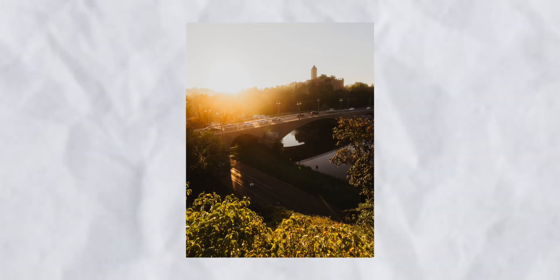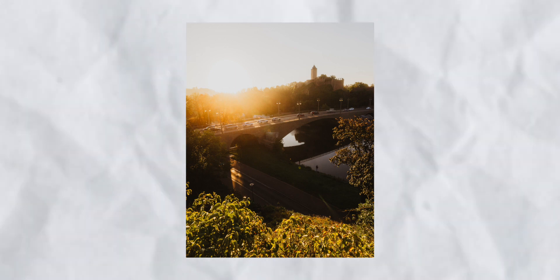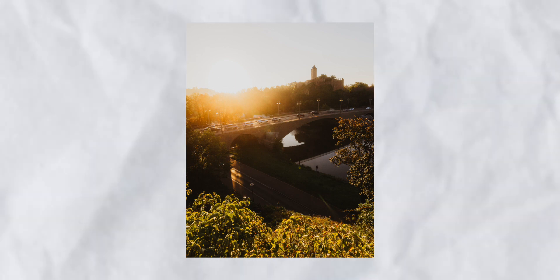Method number one, which I use all the time, is overexposing an image. By overexposing, you have the sun at its full power — you see the sunrise very strongly and get the sense that the sun is very powerful. I like this method a lot because it gives the photos a very specific look. So try overexposing next time you're shooting against the sun.